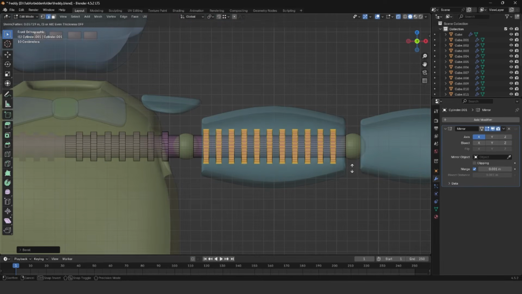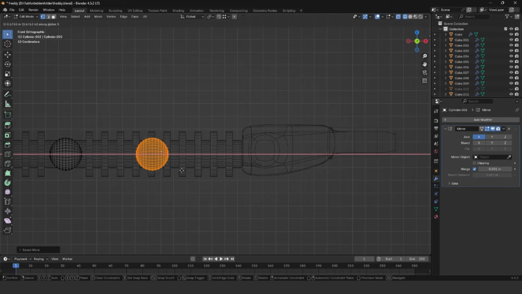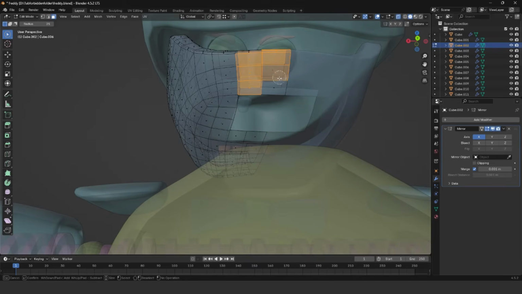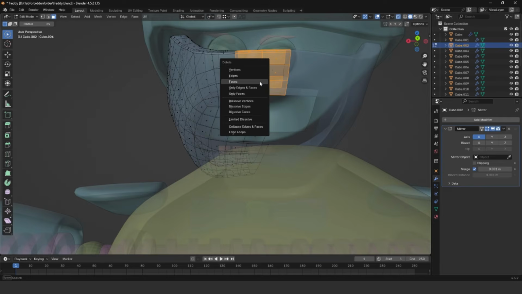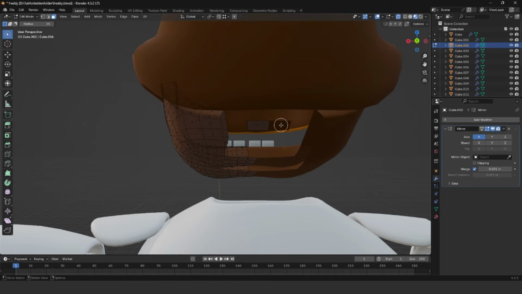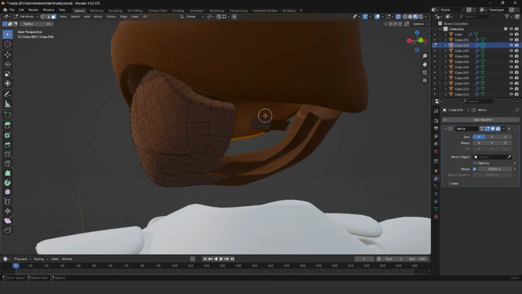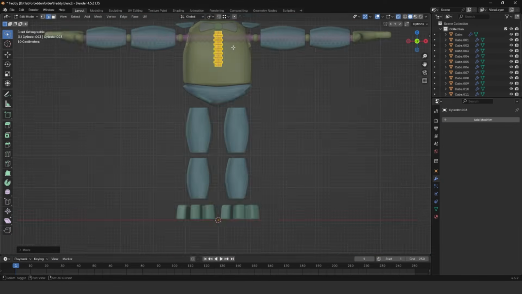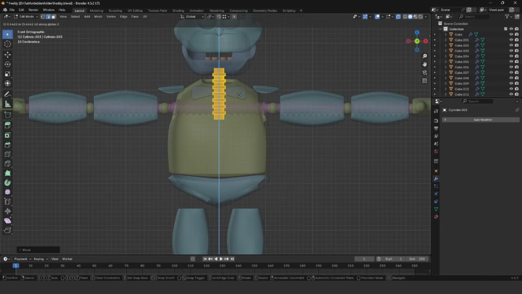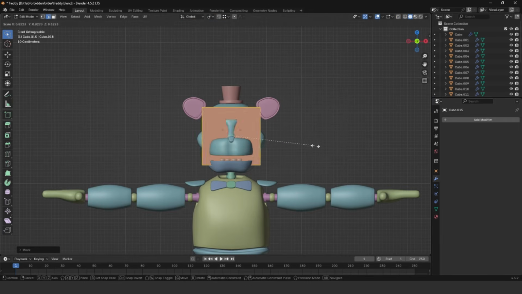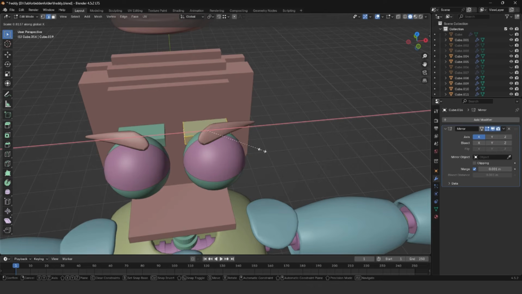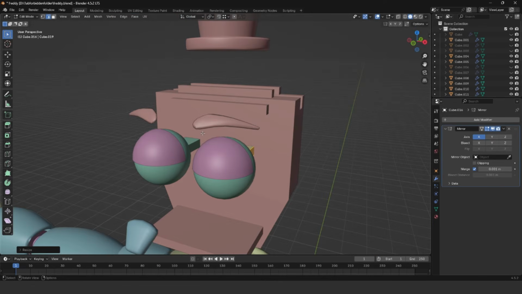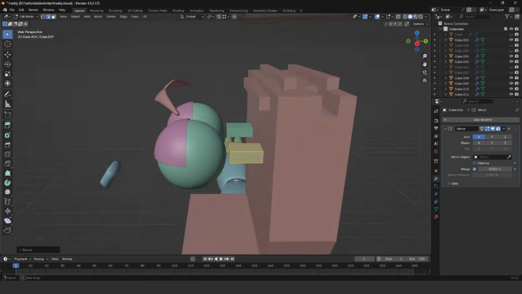So what I did was make these ribbed cylinders for the arms, and for the joints I used spheres because it looks right. Then, in preparation for adding the neck of the skeleton, I cut this hole in the back of Freddy's jaw, just so that the neck can fit in properly and it can look somewhat realistic. And for the neck, I used the same ribbed cylinder. Then I get to work on the head of the endoskeleton. I won't lie, I kinda went overboard on this thing that isn't gonna be fully visible, but I had fun.